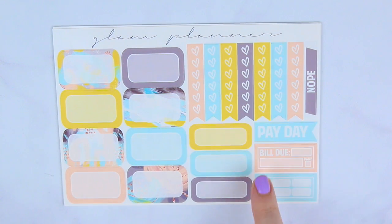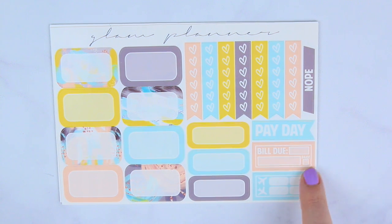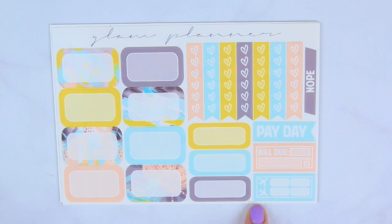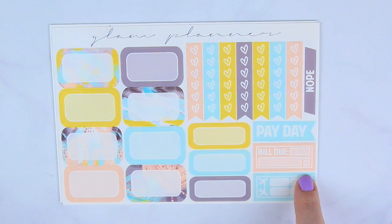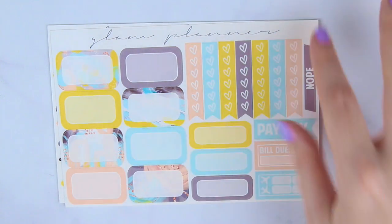Then you have a payday banner, a bill due. It has a little place where you can put the amount and then you can write what it is, and there's a little paid checkbox right here. It says paid and you can check it off once you've paid it. And then a flight tracker. You can put the airports, the time, and then your landing airport and time, or your flight back, or whatever.